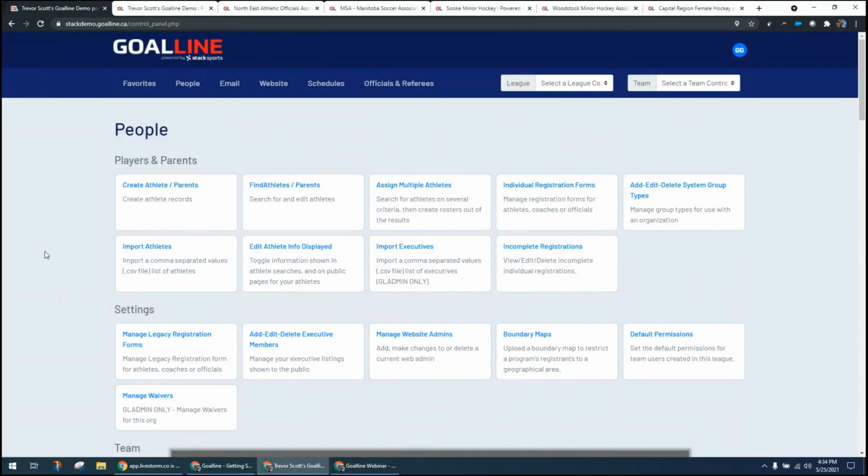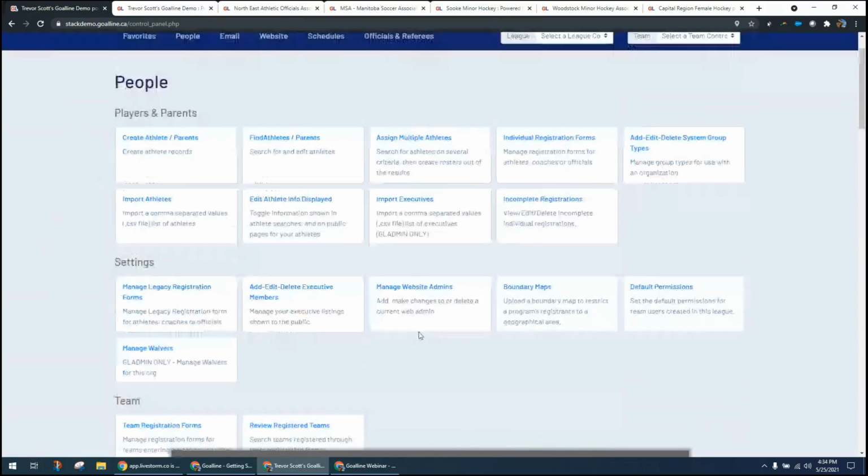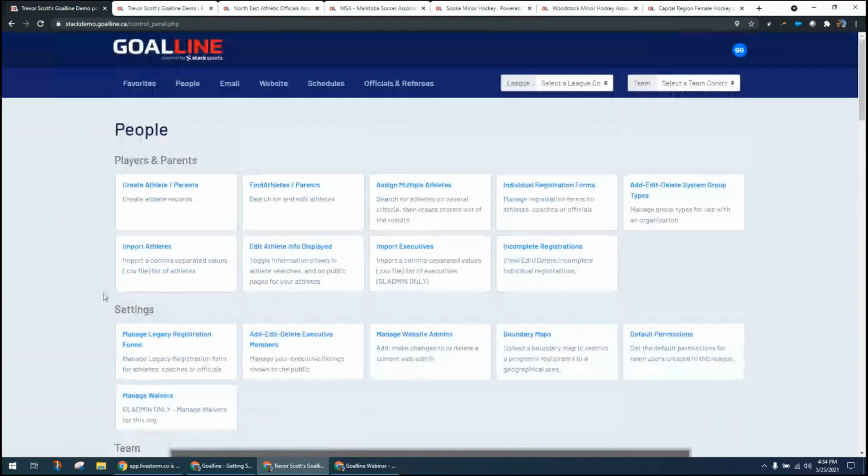So now let's take a quick look at some website basics. So we've got some different website layouts. Most Goal Line websites are either going to be in what we call a gold or a silver layout. The admin control panel that we're looking at here is exactly the same for all of our different layouts, with a few small exceptions just in how you manage the site. But all of your other tools like scheduling and registration, communication, all exactly the same.